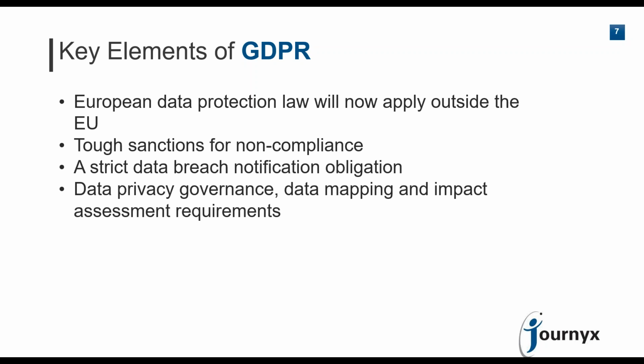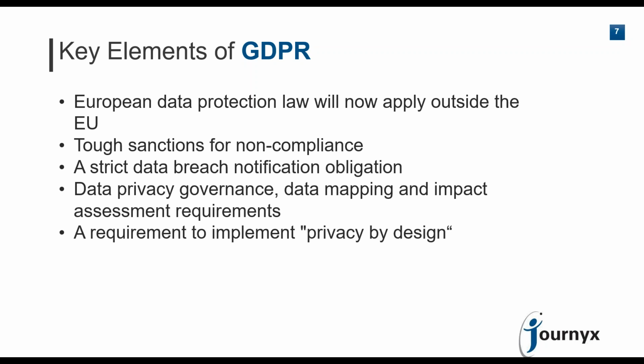Avoiding data breach is just one part of a strict data privacy governance stance that is taken under GDPR. For many organizations that aren't among the large enterprises of the world, this will introduce many new and potentially onerous requirements, such as complete data mapping to discover all personal information that resides everywhere within your company and in what systems, what have you. Privacy impact assessments have to be performed. In your case, if you seek to engage the services of a software vendor, you, under GDPR, would need to assess the data privacy impact to your organization or other individuals involved when you choose and use that software. And these same requirements must also be met by the software vendor that you choose.